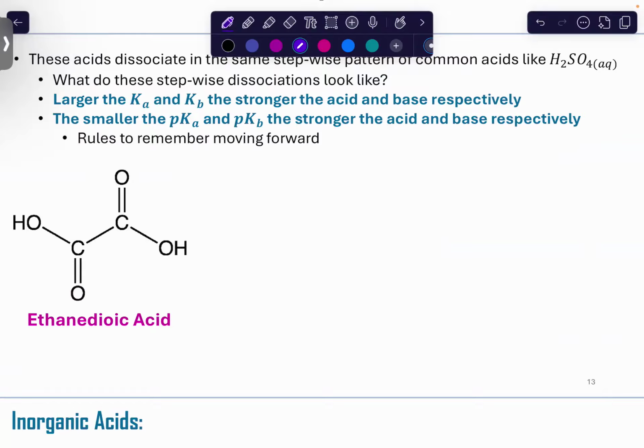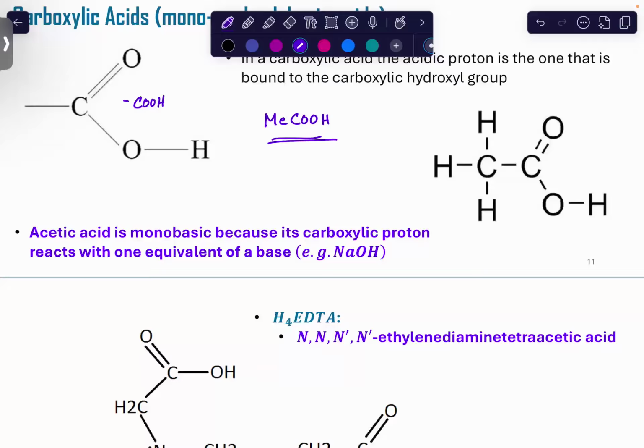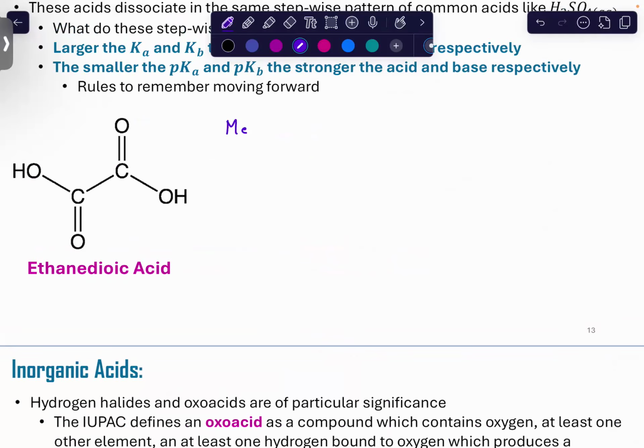First, let's bring back our acetic acid to get an idea of what these are going to break down as, so we can get an understanding of the chemical equations. Another way to write this is methyl, CO2H with your acidic proton, plus water. Of course, I'm just going straight for double arrows because this is a weak acid. Now we know we're going to get hydronium. How would I write the acetate ion in this format? MeCO2 minus? Yep. Not difficult, but I just want to make sure you understand how the notation works.